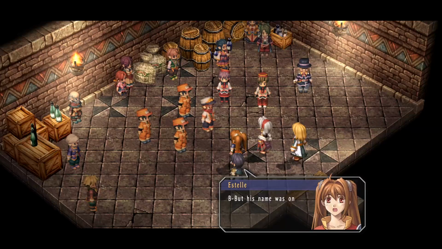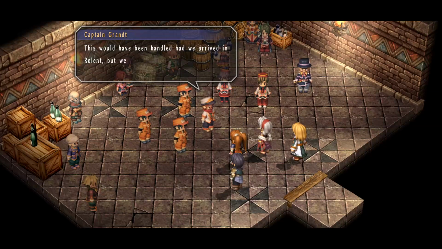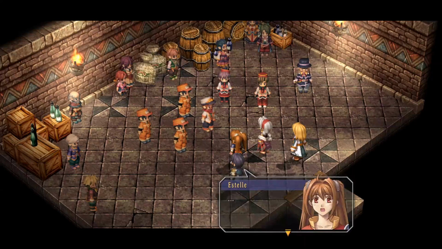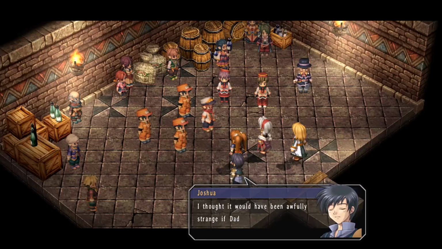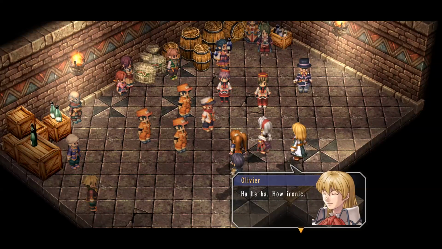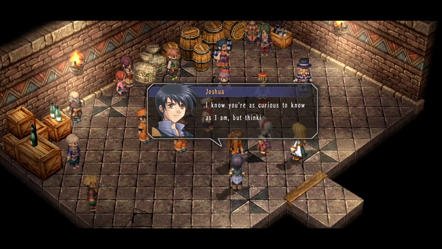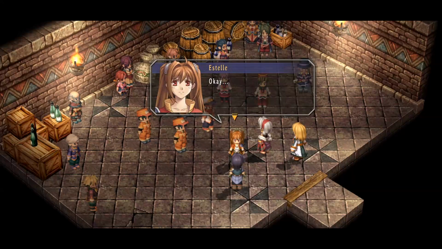What? But his name was on the passenger list. Well, since he got off right before we departed, there wasn't any time to document the changes. This would have been handled had we arrived in Roland, but we were attacked by the Sky Bandits en route, and things were left as they were. So that's what happened, huh? I thought it would have been awfully strange if Dad had been captured by the Sky Bandits. Well, it looks like our question has finally been answered. Hahaha, how ironic. Now wait a minute. Then just what is Dad doing? With something this big going on, why hasn't he contacted us? Calm down, Estelle. I know you're as curious to know as I am, but thinking about it now isn't going to get us anywhere. Our focus needs to be on securing the safety of the hostages. Okay. You're right. I guess I'll just have to forget about it for now.